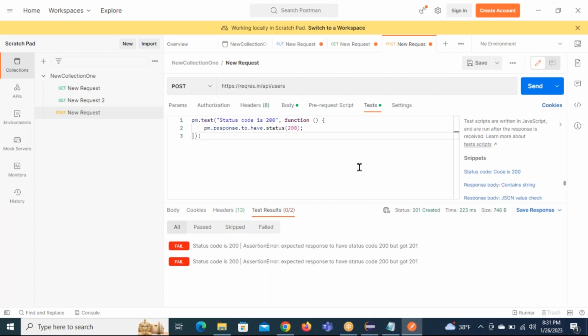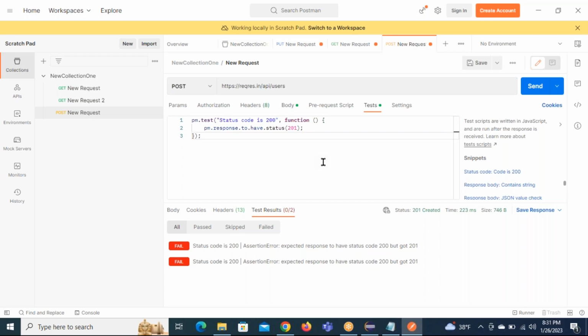Now, what is your expectation? 201. So this is the default snippet for 200. Now you have to make some changes here in this snippet to verify with 201. Do you think it's good now? Yes, I believe it's good now.